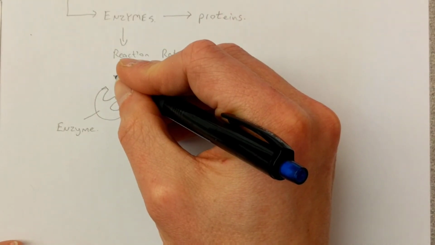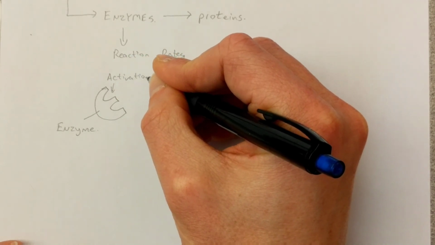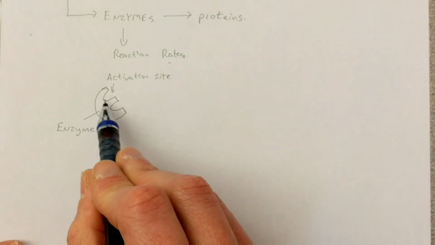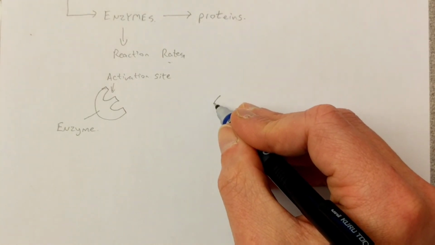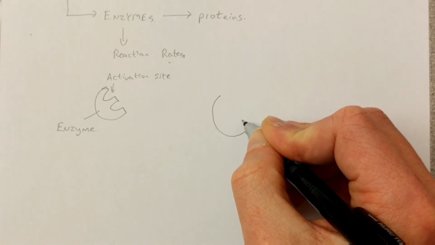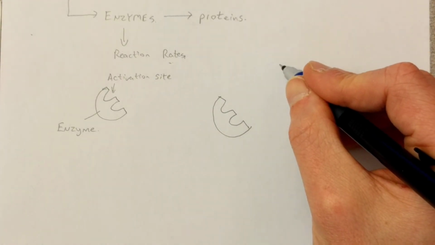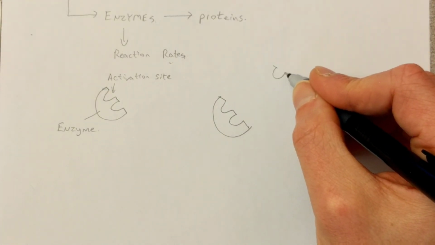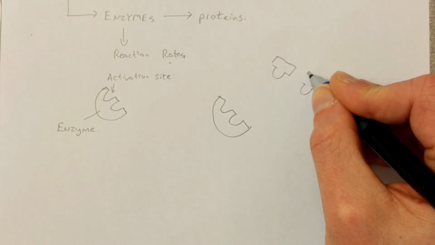On our enzyme, we have an area called the activation site. And that's area right here. This site is unique for enzymes. Only certain substances can bind to it, and when those certain substances do, the enzymes help speed up reactions. So let's take a look at one of these reacting. So here we have our enzyme. Okay, we're going to have two substances coming together. One that looks like that. One that looks like that.